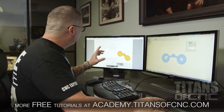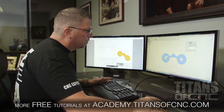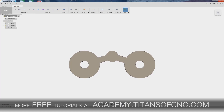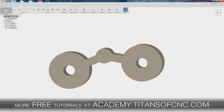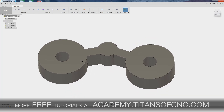I hit Enter and now I see if it worked — look at that, I've got a solid model! I fly it around. It's almost there and looking pretty good. The major thing I'm missing, besides the different diameters already drawn, is the big radiuses in all the different corners.